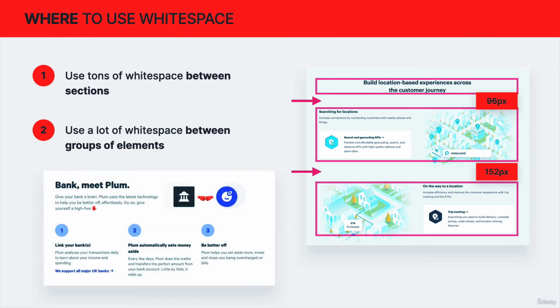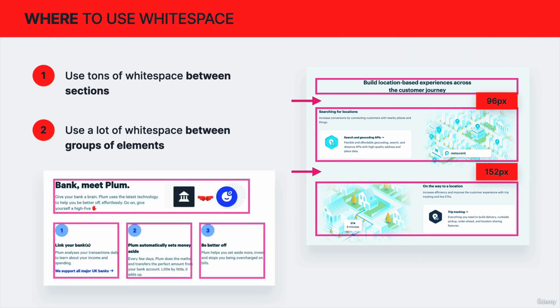And going now to our other example, here again, we can easily see the different pieces of content. So like these groups of elements where there are 24 pixels between all of them. So a little bit less here, but of course, once again, this will depend on many different factors.